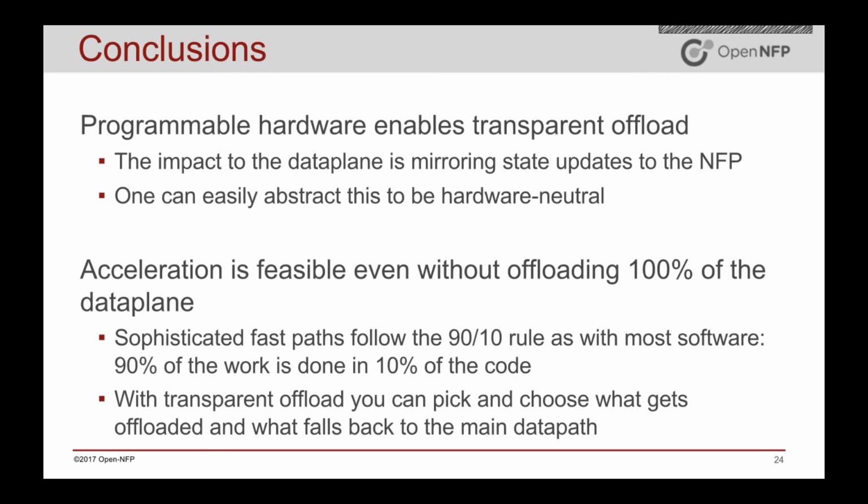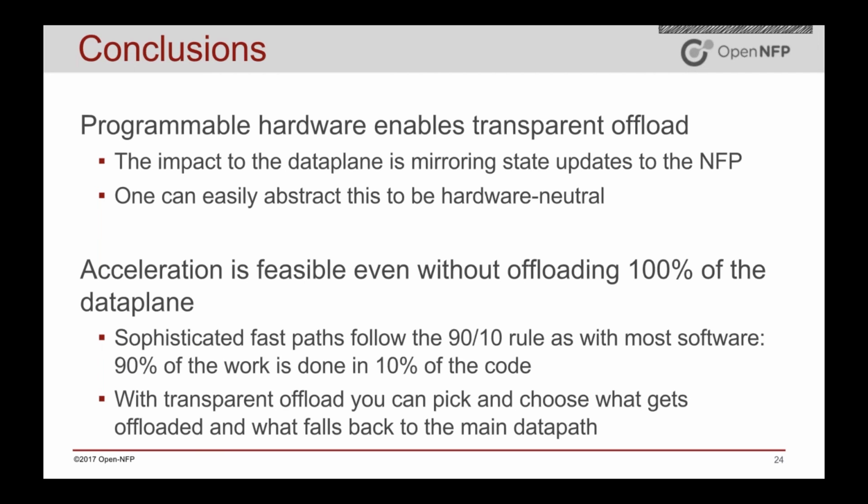And as we showed by upstreaming this into the greater OpenContrail code base within the community, this can be made entirely hardware neutral. So if anybody else comes along with a SmartNIC, they can take advantage of the same sort of facilities and do something similar. But it's that programmability that is key to being transparent, because that way you don't have to change the data plane in any significant way in order to accommodate the hardware.